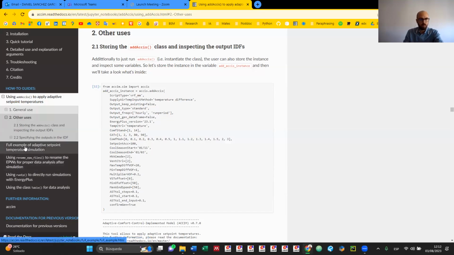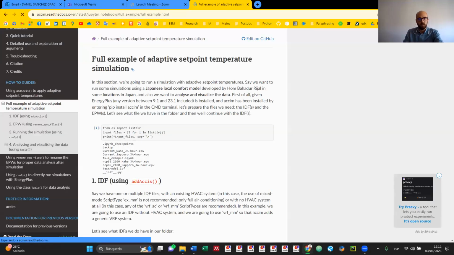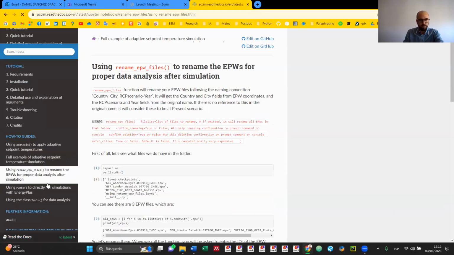And here we also have a full example, quite similar to the one that I have shown in this webinar, but with different settings and some different things. Same for the others.